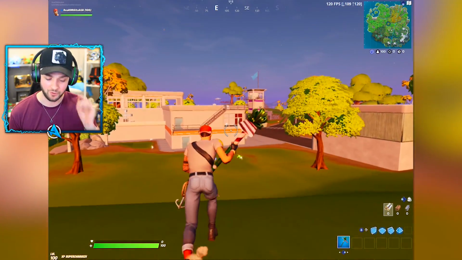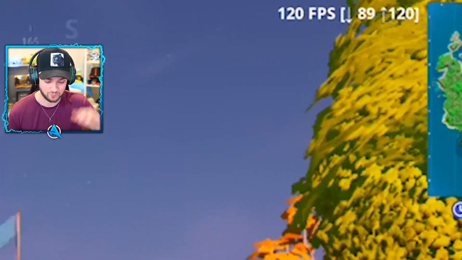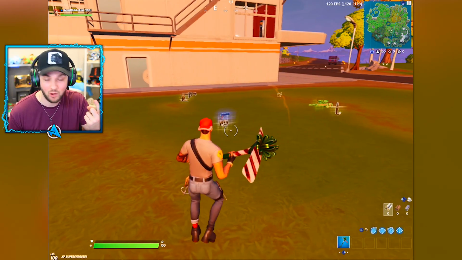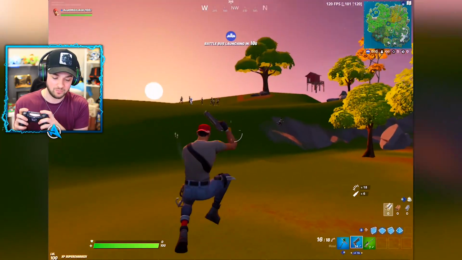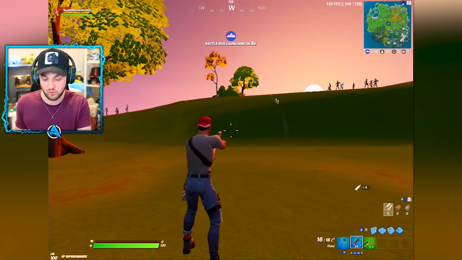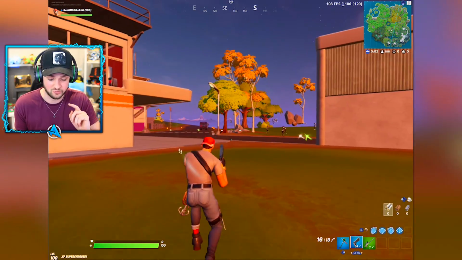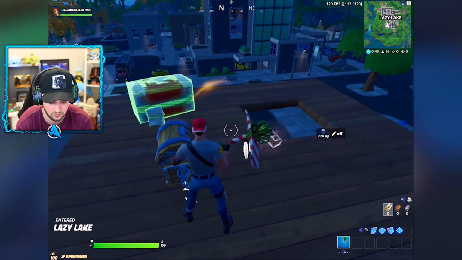So the big thing to keep an eye on throughout the gameplay is that FPS counter. How well will it hold at 120 in gunfights, with the map loading in, with the end game? And also, since I'm using a controller device, doesn't matter if I'm on the iPad, I'll be against anybody else using a controller, whether or not they're on PC, console, goodness knows. So it won't be too easy. Wish me luck.